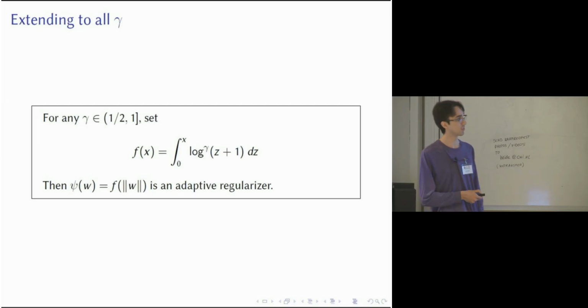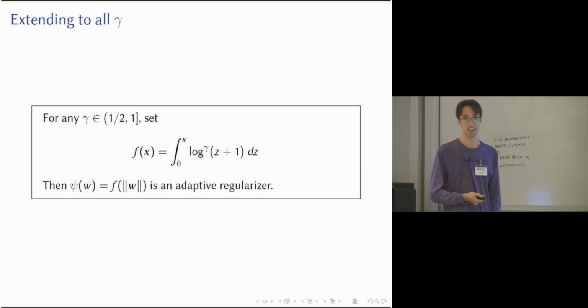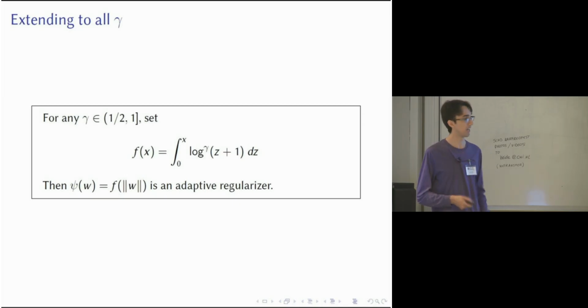So I'm going to define this function, which makes it particularly easy to calculate the derivative, because the first derivative is already calculated for me, as the antiderivative of log to the gamma. And you can sort of immediately see that this function is going to have the appropriate x times log to the gamma of x asymptotics. And without too much ado, you can actually compute the third derivative and see that, in fact, it satisfies all the desired conditions. So using these regularizers, we can match the lower bound for any particular k and gamma.